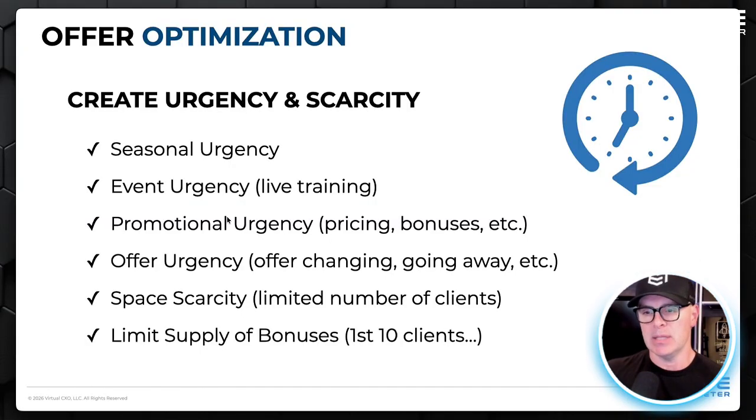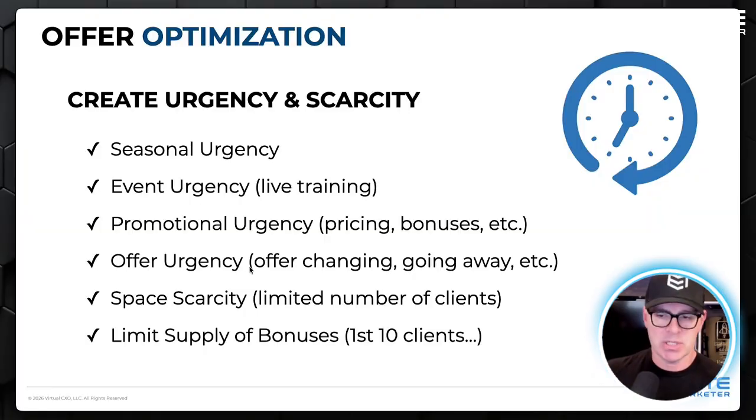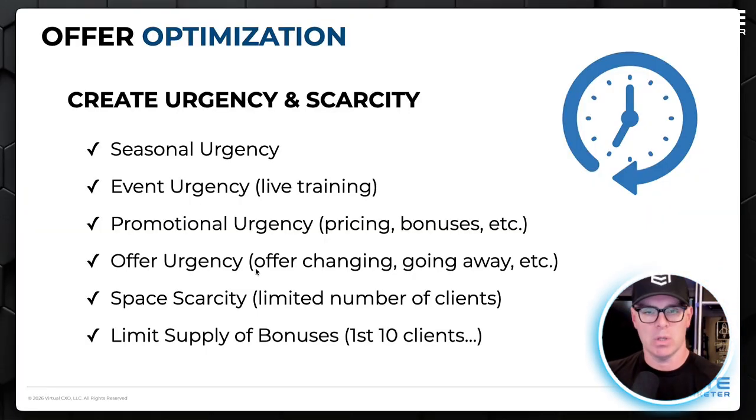Okay. What I have seen work very well are scholarships and giveaways. And these can do very, very well, but you don't have to give everyone a scholarship. You can give everyone a partial scholarship who applies for it that you feel warrants it. Right? So you're not talking about a discount, you're talking about a scholarship, but that they have to apply for. They have to get on a call to redeem it. There's actions that they have to take, so they have to make a commitment of some kind. Offer urgency, offers changing, going away. Again, make this authentic, don't make it fake.